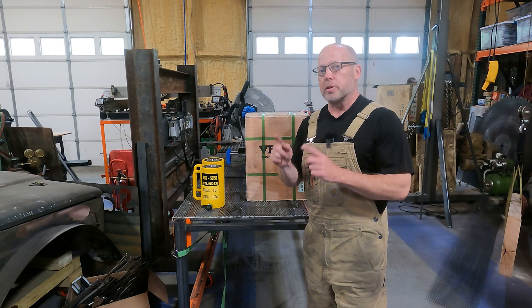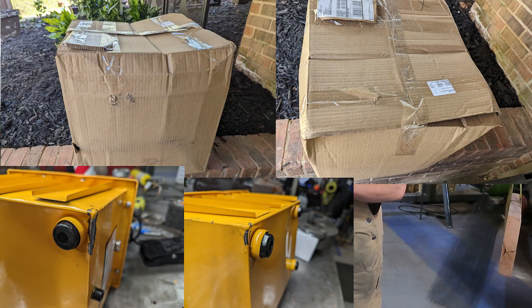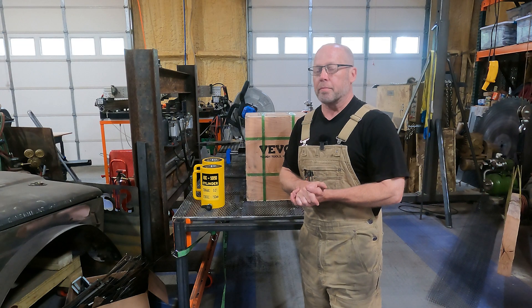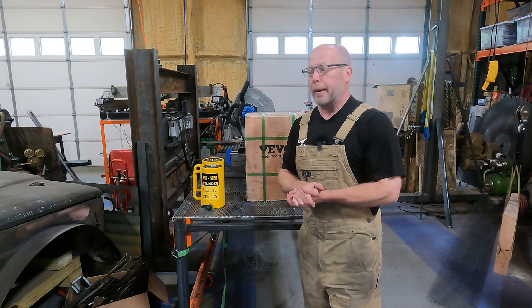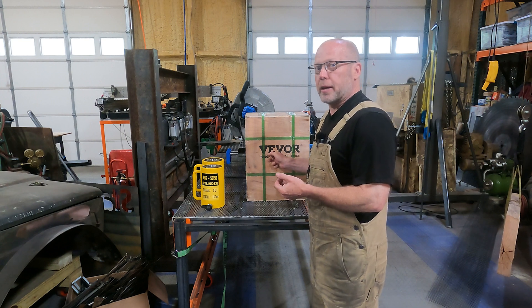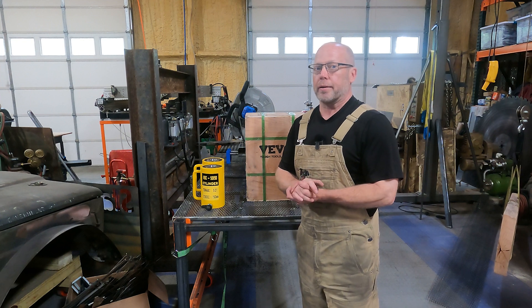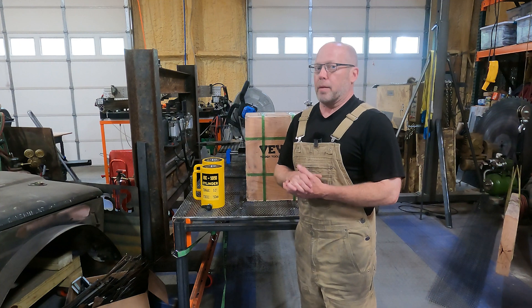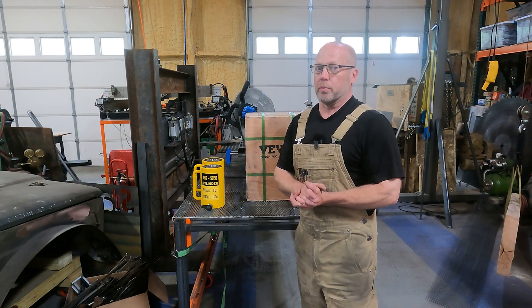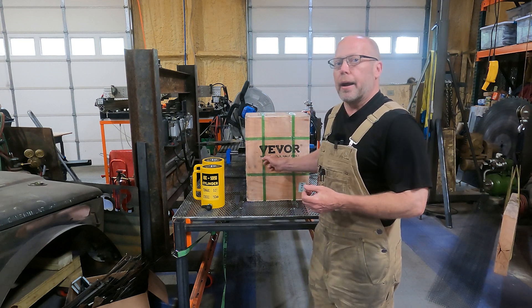This is the second pump I've ordered. I ordered the first one from Amazon and it honestly came in a cardboard box wrapped with some bubble wrap. These are about 60 or 70 pounds, so needless to say it was pretty much destroyed. I had to send it back and argue with the retailer, and honestly threatened to get my credit card company involved for fraud. At that point they finally issued me a refund.